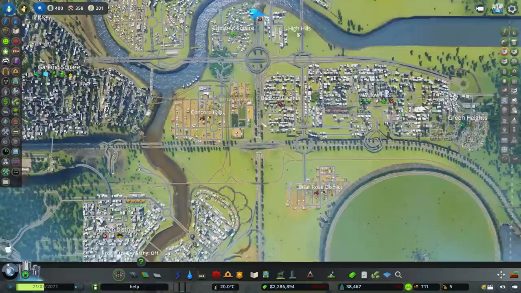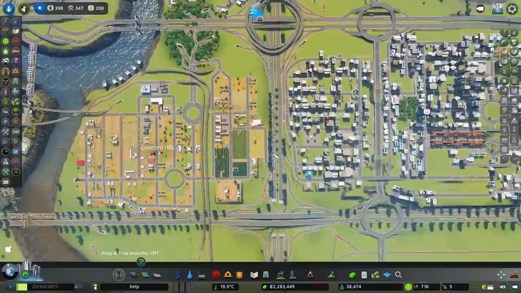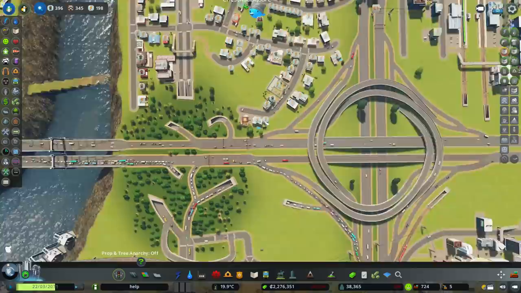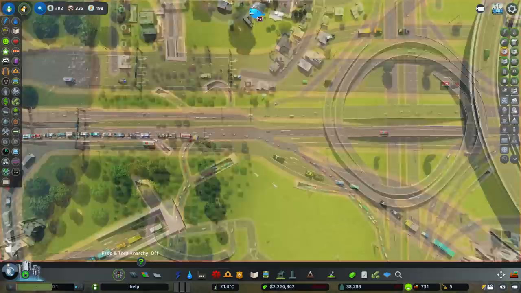You do have other junctions and roundabouts. So yeah, let's just take a look through and see what we can do. A lot of these are going down there, round to here. Some are coming off and going up there. So this is sort of slowing people down a little bit. Right, let's just pause a second. I can see something we could probably do here.